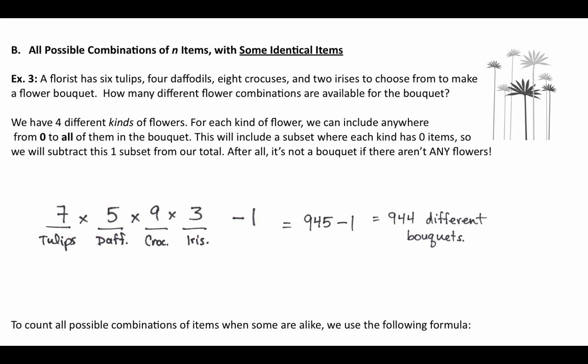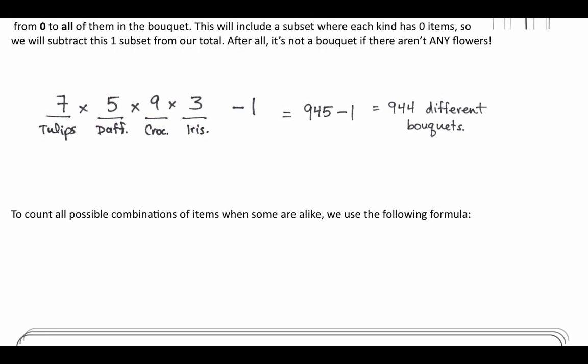This is just like if you were writing a true-false test, and you had 5 questions on the true-false test, and you had the choice of answering true or false or leaving it blank. So this is like that, we add that leaving it blank option in. We have it leaving the tulips on the ground and walking away with none. Okay. So to count all the possible combinations, let's use this formula.